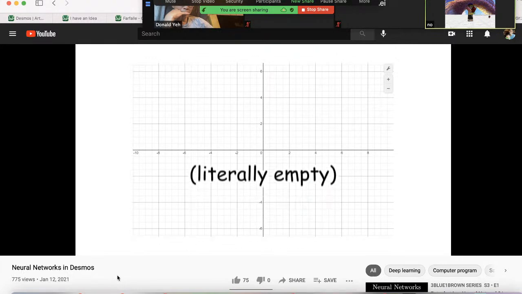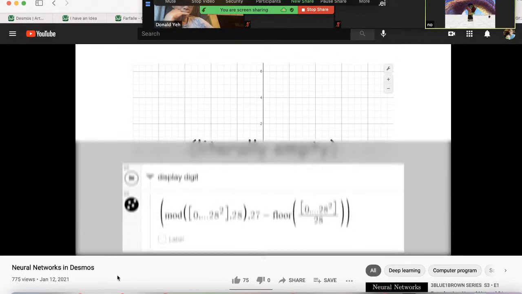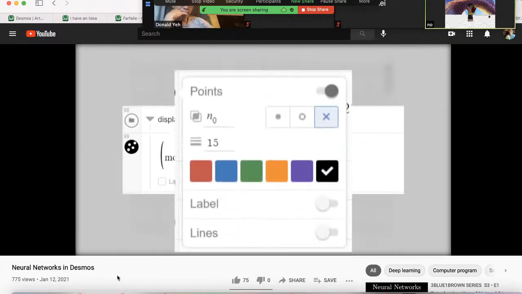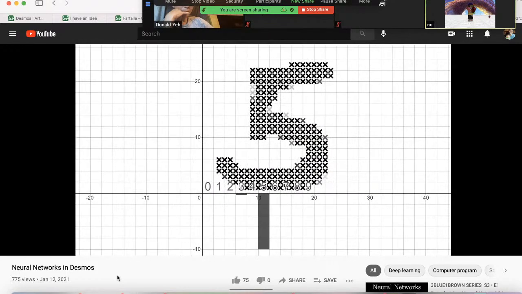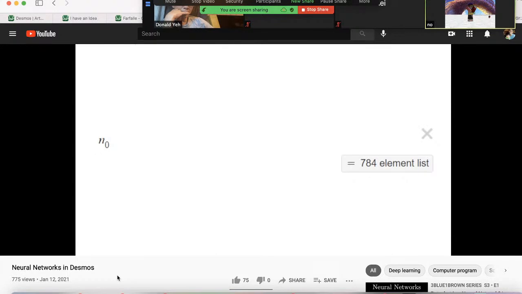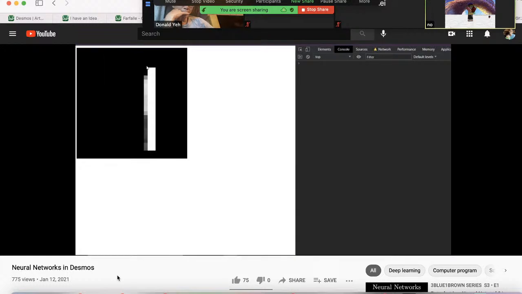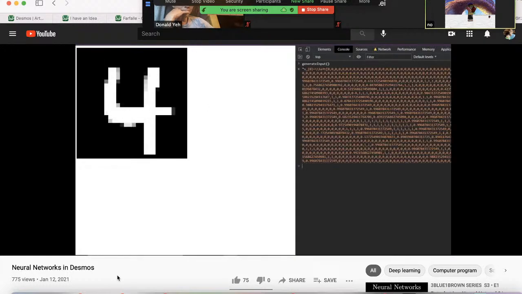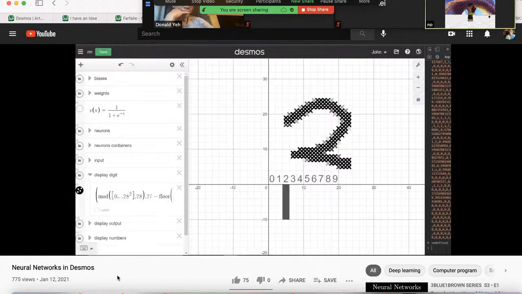Our network doesn't really look that cool right now, but we can fix that by making a nice little display for our input and a graph for confidence of each number. Another problem is changing our input would require manually modifying values one by one in a 784 length array, so I wrote a program real quick to simplify the process. This lets you draw onto a grid and use the values we created as an input to the network.